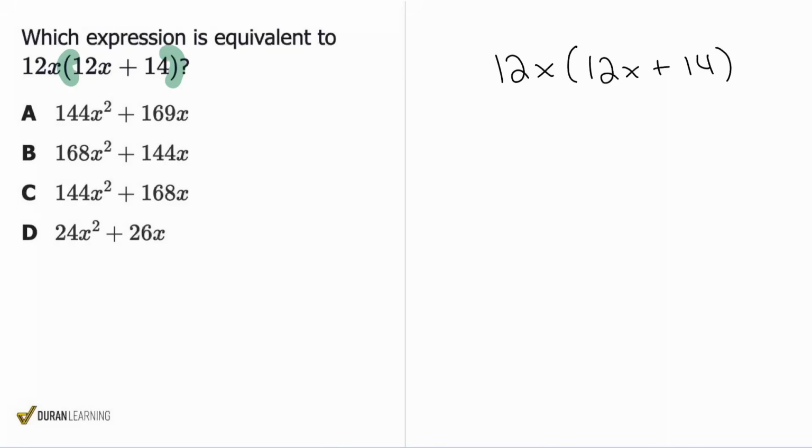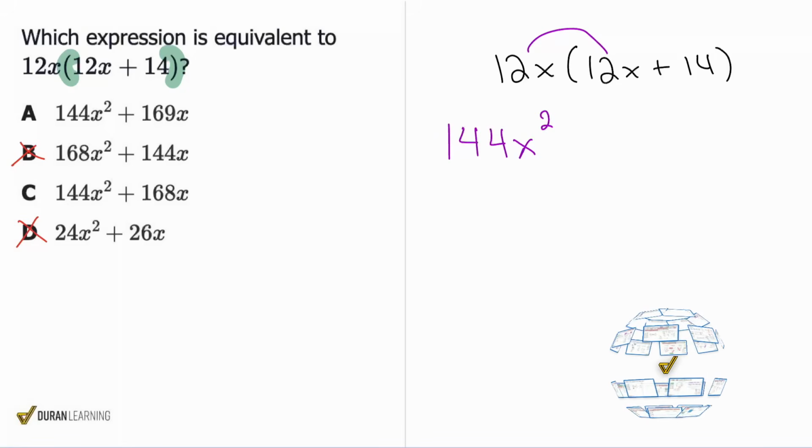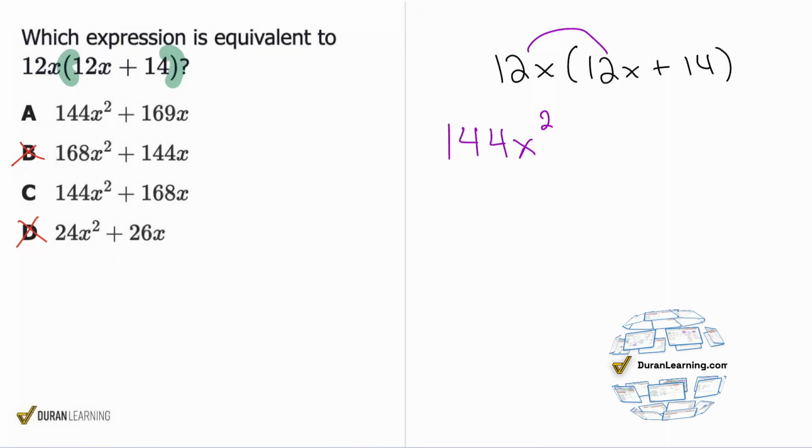So help me out, everybody. We're going to begin by distributing the 12x to 12x, which, everyone, 12 times 12? Yeah, that's 144. We got to know that quickly. And then up next, we have x times x, which leaves us at x squared, exactly. So we're good in that first part. And you might be able to immediately tell that B and D are automatically non-answers. They're automatically out. So if you could just do that first part, you already have a 50-50 chance. Now let's see if it's going to be A or C by understanding what the final value is.